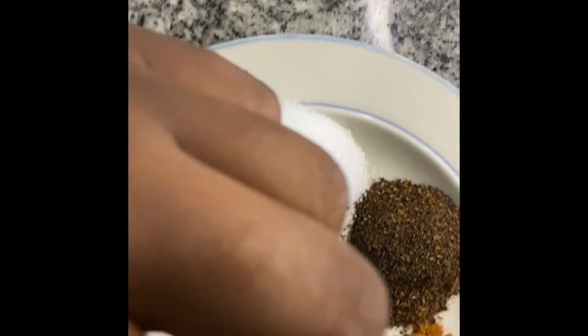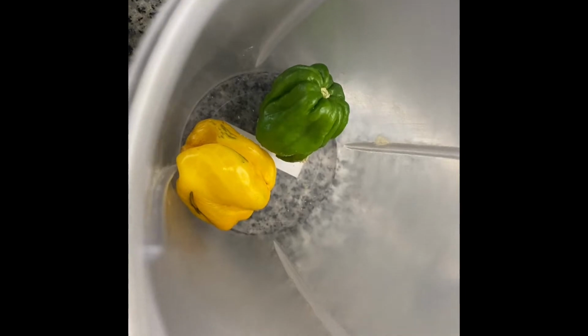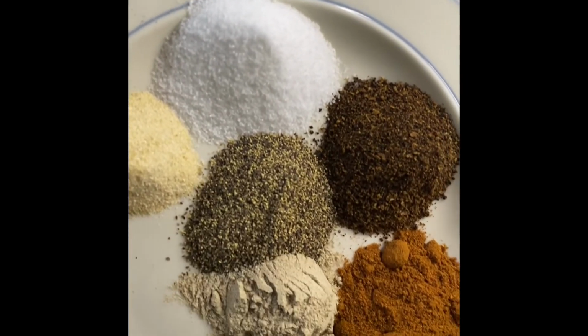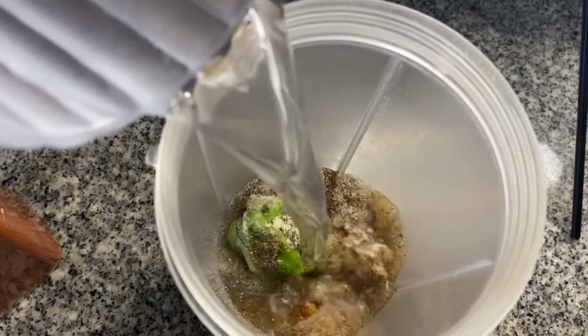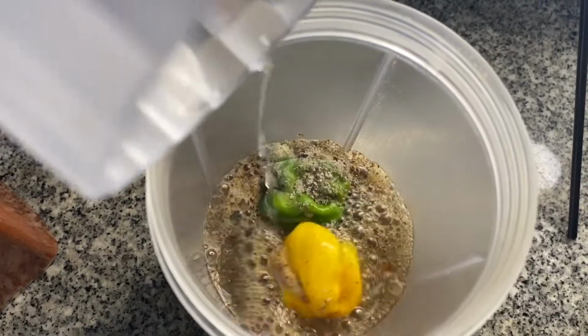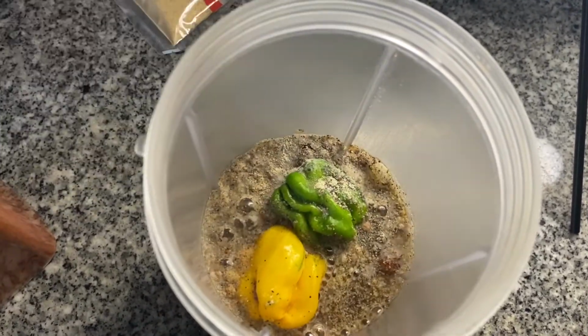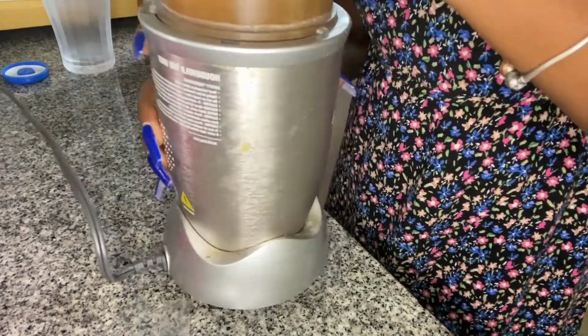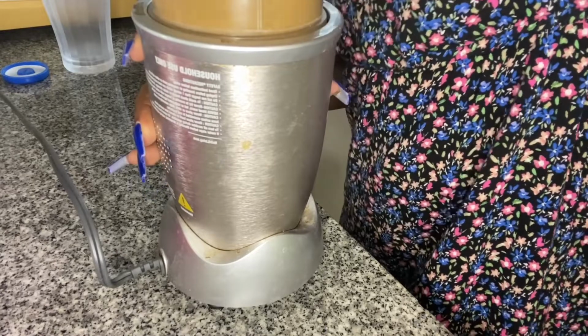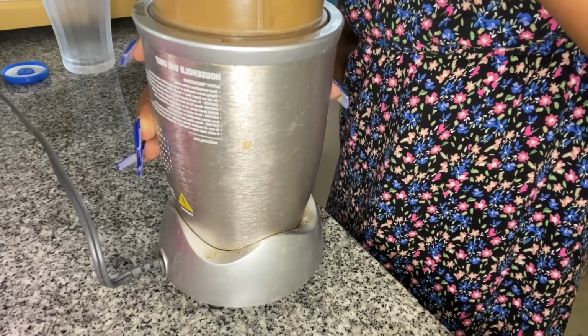So yeah, take your country pepper and drop it in your blender, your NutriBullet, whatever you have, and just make sure you blend it up with all these seasonings that you're seeing right here. Ensure that you use cold water when you're blending. This will help everything to come together and thicken. I'm kind of out of frame right here, but you get the gist. Blend.